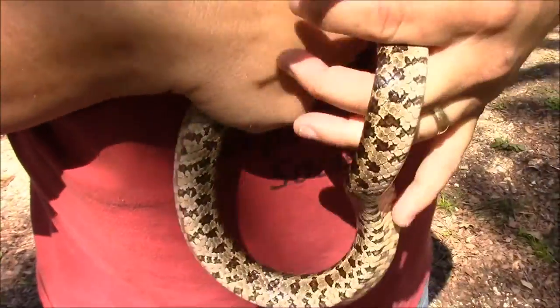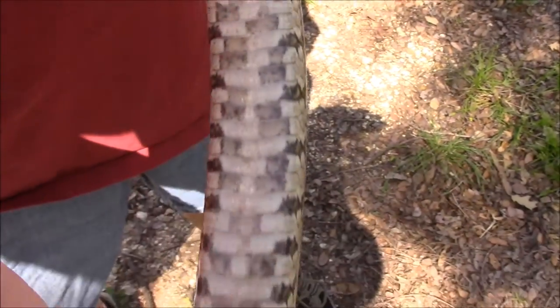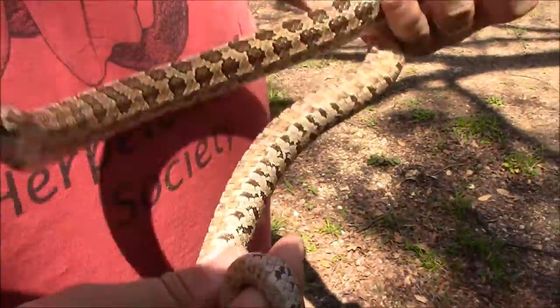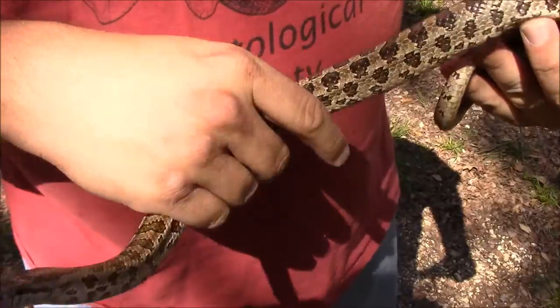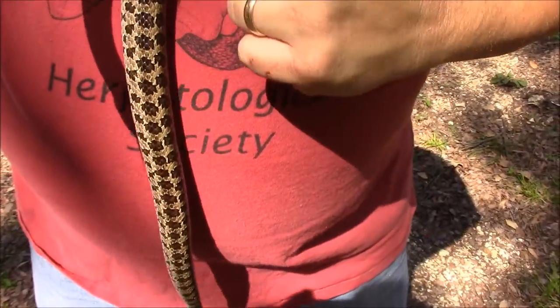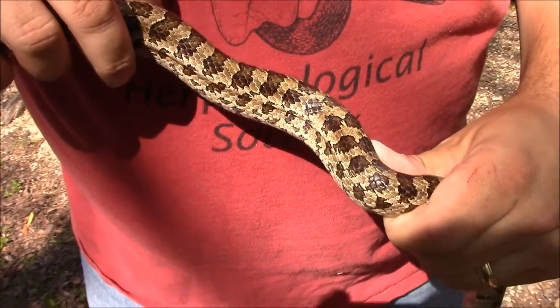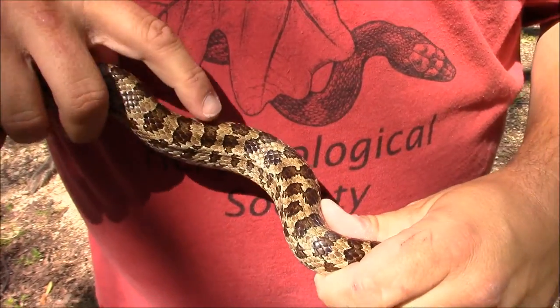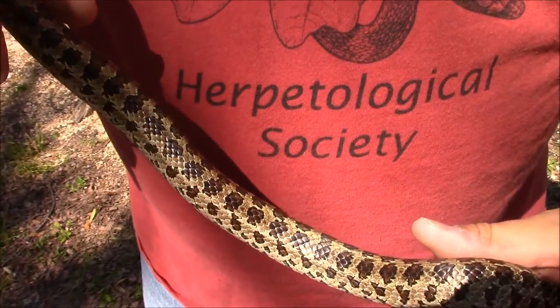Let's take a look at the overall belly. The belly's got some pattern to it - it's kind of a faded out pattern, but it's kind of neat. These are very, very cool and beneficial snakes. This is a decent sized one. You'll see these referred to sometimes based on the pattern as a twin spot. The twin spot refers to the twin spots, but if you notice, this pattern is not completely twin spotted - he's got full bands across here, but then it goes to the twin spot. A lot of these kind of have twin spotted patterns like this. This is a neat one - it's got a little bit of both.